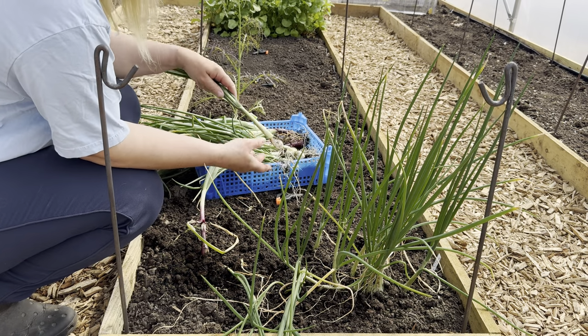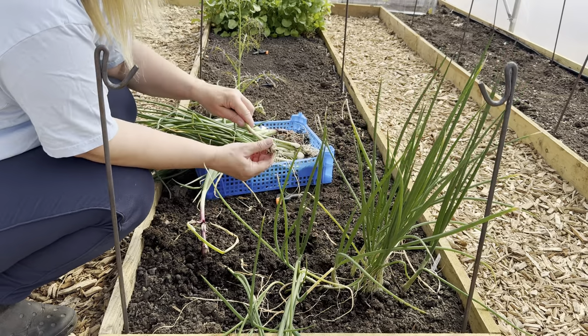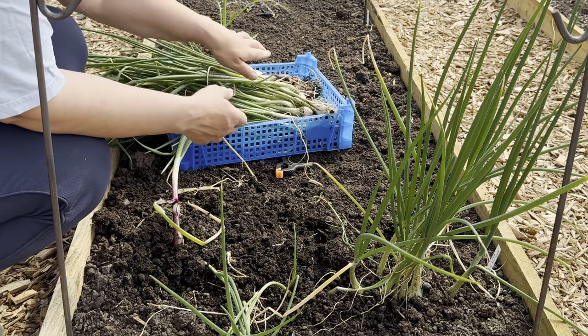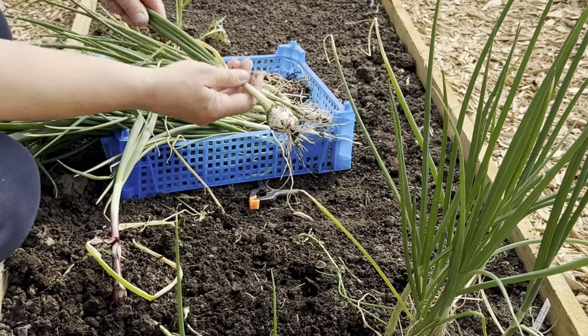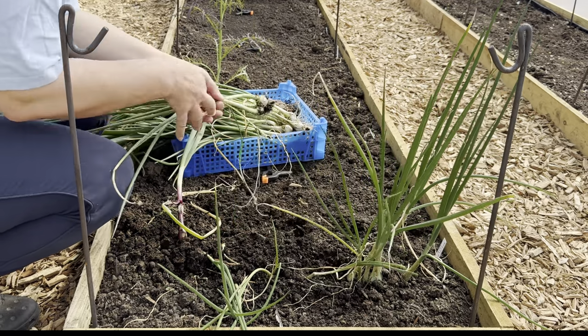These spring onions here were planted on the 17th of August last year. And to be honest, I forgot about them for a lot of the time over winter because they were practically covered up by the fleece I had in the centre when I had the desk here.